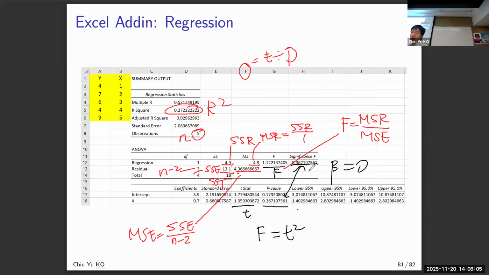Because they're also capturing the only if MSR is 0, right? It's not explained by the data, right? So the MSR is just capturing the variation of the data, right? Why you should not have any slope, right? But the slope may exist because of variation of the epsilon, right? So that one is actually capturing the variation. But MSE is actually capturing what we said, right? So they should be the same if beta equals 0, but if not, MSR will be much bigger. So it's a right tail test here.